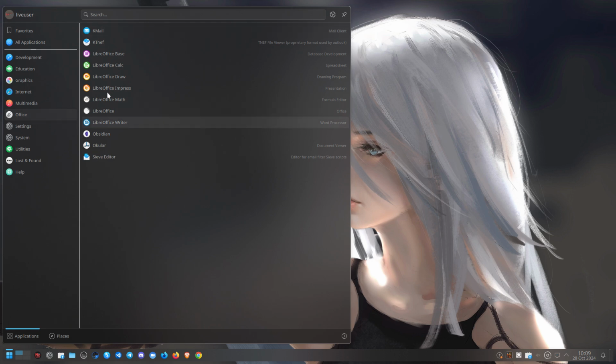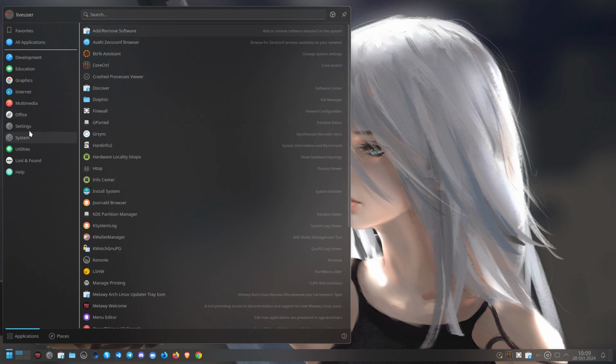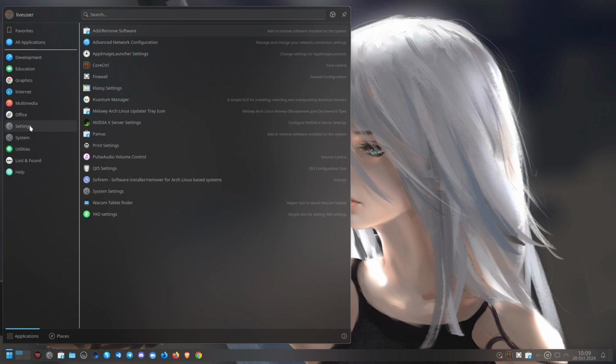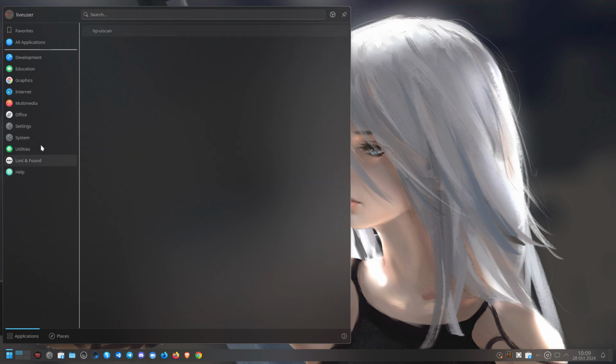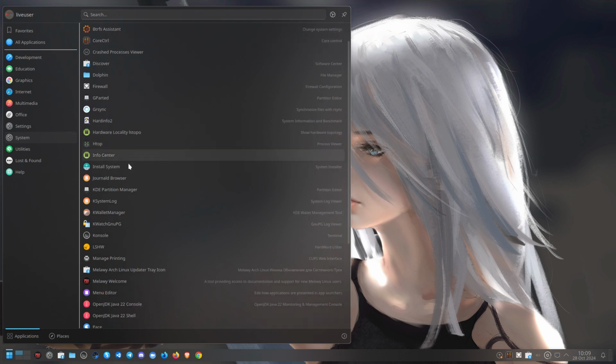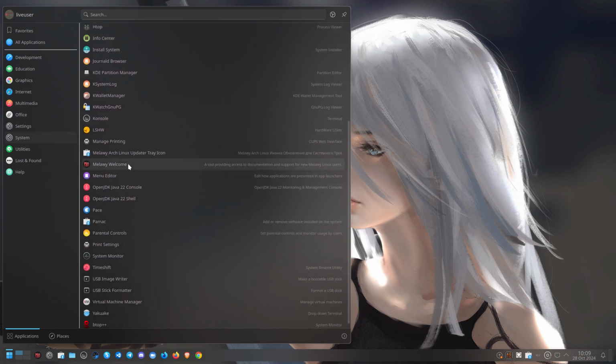We do have Office, LibreOffice. A lot to choose from. Even there we have 5 or 6 possibilities. No idea what classy settings is. Pamac is there. Oh no, good lord, right? Software is there. Never seen this anywhere else.